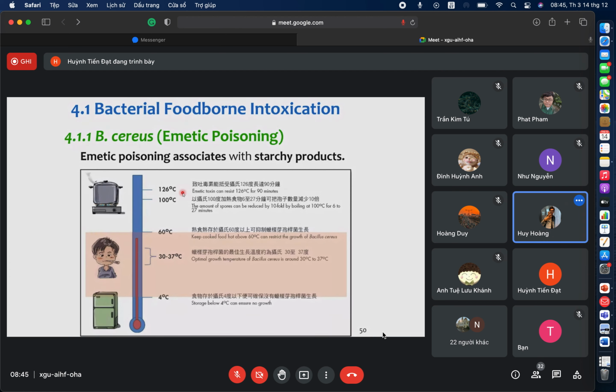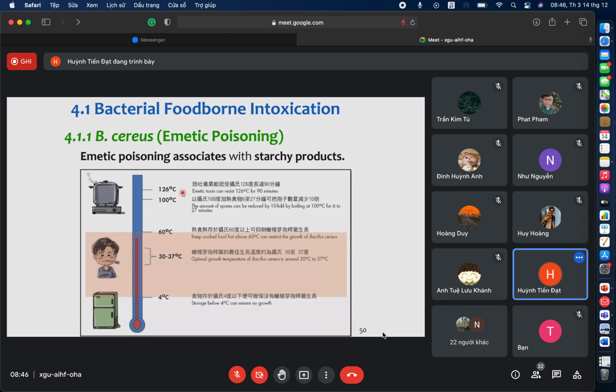Even though we serve at a high temperature, we don't have bacteria anymore, but the toxin that can endure the high temperature is still resistant, so it's still contaminating the food. Yes, that's right. It's not about hot or not hot, but about the food preparation. If the food preparation was contaminated before and the toxin was already generated and available in the food, even though you cook it, you do not destroy all the toxin.